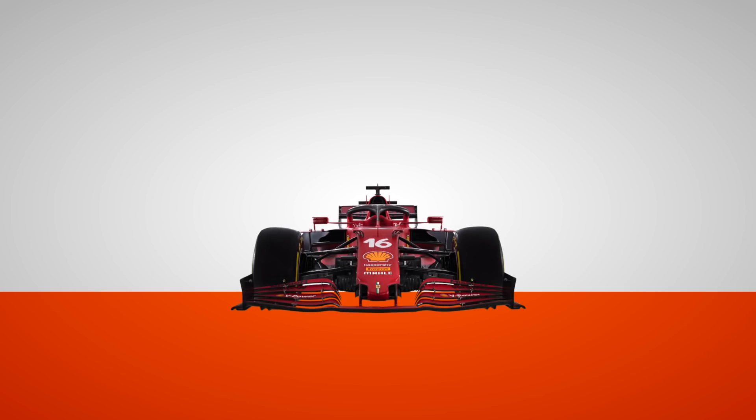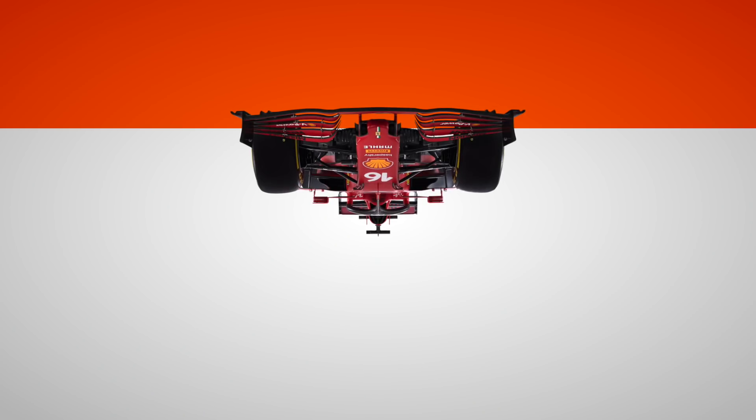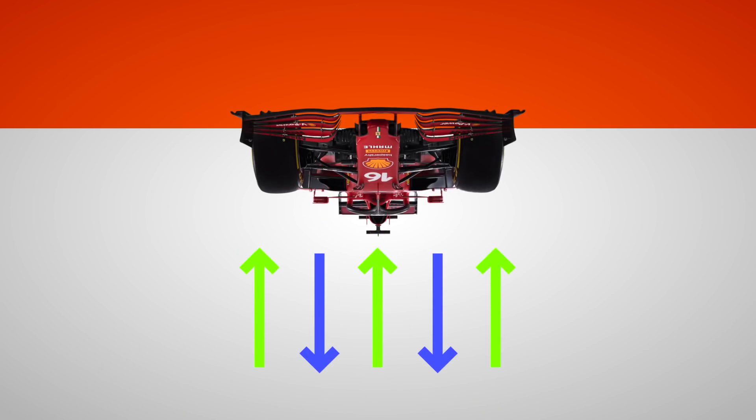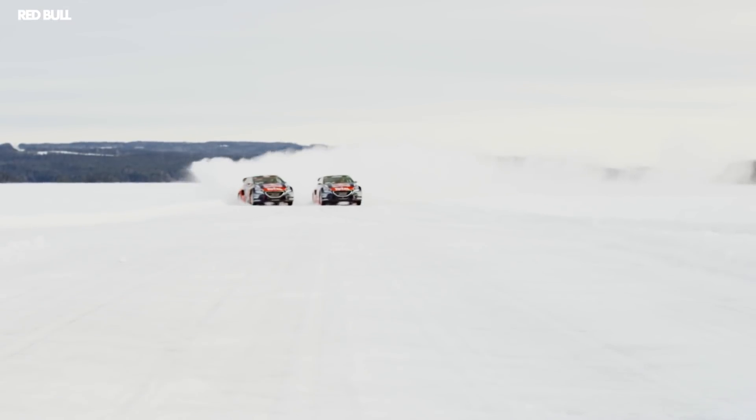We already know that these cars can generate more downforce than their weight, but it's more complex than that, because when we flip our car upside down traction becomes a problem too. In normal running, an F1 car's weight and downforce act in the same direction into the track, so the force on the tyres equals weight plus downforce. But when we flip all of this upside down, the weight and downforce now act in opposite directions. So if they are just equal, there is no additional force pushing the tyres into the ceiling, and it would be like driving on an ice lake — and actually even worse. That's why we actually need more downforce than the weight just so we have the grip to maintain a constant speed.